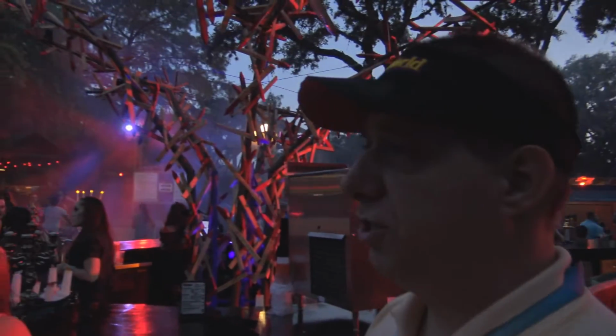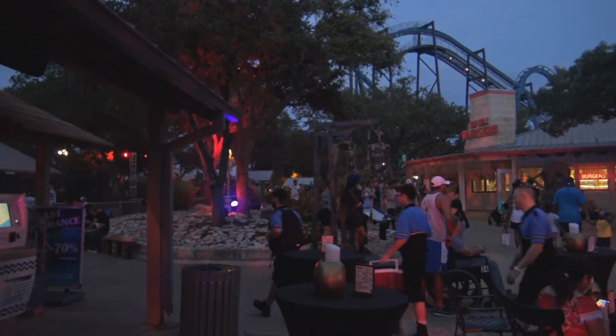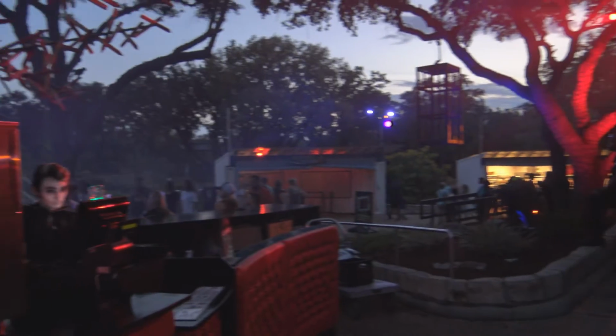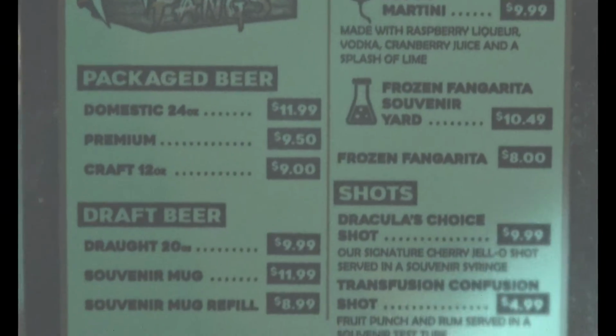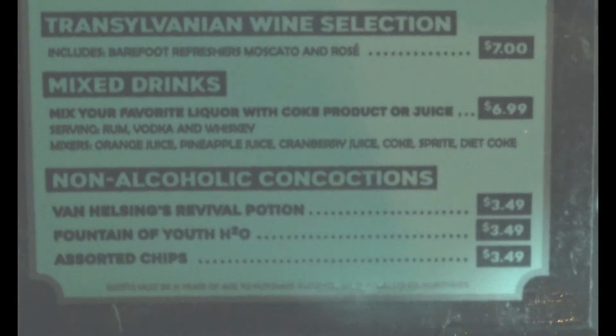But anyway, as you can see, they got vampires, werewolves. They got a pillory right over there with the girl with the blue hair. Security, apparently. And as you can see, it's pretty cool. And they even have a police officer, just in case. Okay, this is the menu here at Fangs. And there's lots of people.